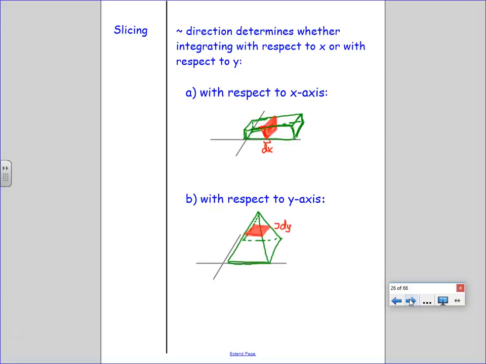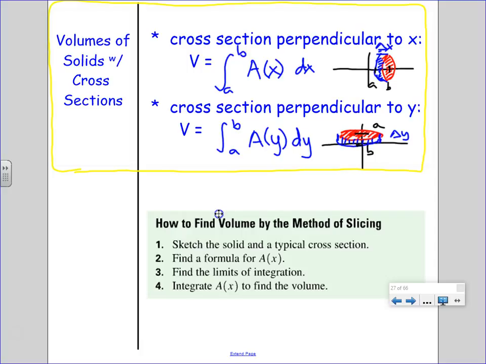We just talked about with respect to x or with respect to y. So for visualizing, if your slices are moving horizontally, they're going to have horizontal thicknesses. If they're moving vertically, then the thickness would be dy. So that's how you can attach it as to whether we're going to have it in terms of x's or in terms of y's. The same way the representative rectangle had a thickness, now these areas will have a thickness, and that's going to determine. And that brings us up to our formulas.